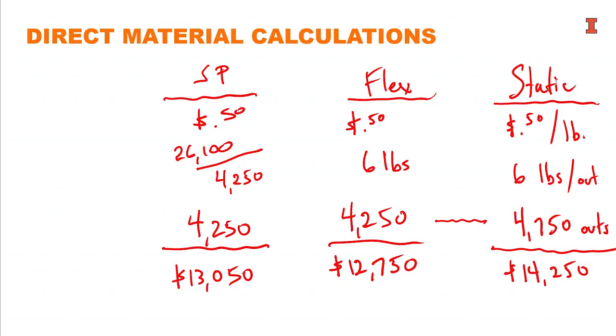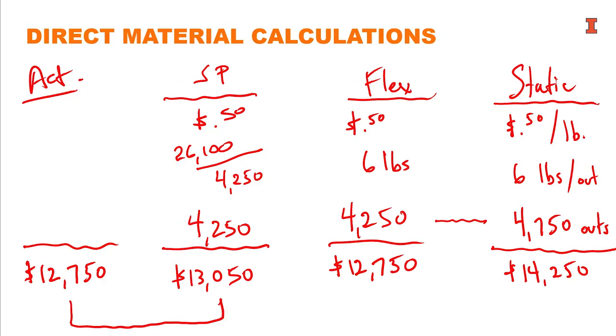And then our actual spending was just given to us as a total amount. And per the given information, that was $12,750. So now that we've completed our framework, we can calculate each of the individual variances. The difference between the actual column and the standard price column is $300. That is the amount of variance that's due to the fluctuation in the actual price per unit of input and the standard price per input. The difference between the second and third columns is our efficiency variance. That is also $300.